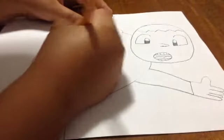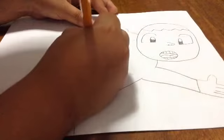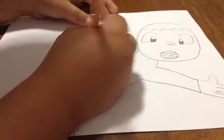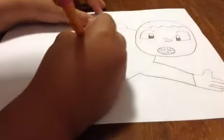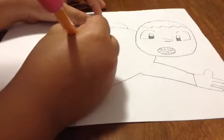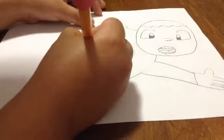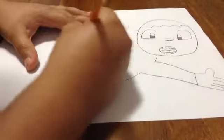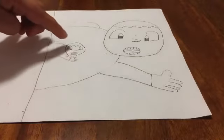Once you have done that, you're going to put his other arm just like that — same thing as the top. Then you're going to draw a smaller person on the shirt, but you don't have to draw the same effects. You can just draw him simply — you can't really see his face, and then you're going to make a smaller body and draw out the hand. Actually, you don't have to draw that one, so I'm going to go ahead and erase him. Here you guys go — a guy peeking out, trying to grab something from a wall, with the design on his shirt being the smaller person.